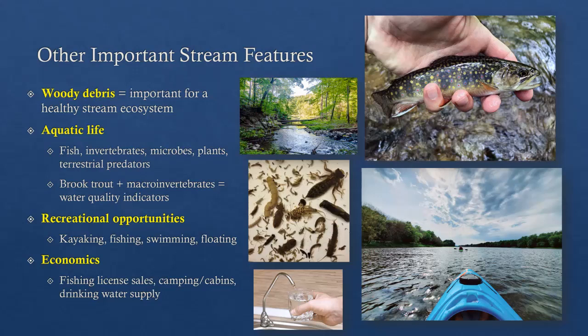And also, I cannot not mention drinking water supply. So, thinking about our streams in terms of health, but also, this is our source of drinking water in a lot of situations. So these are really, really important features that I think it's worth understanding a little bit more about because they do impact so much of our everyday lives.